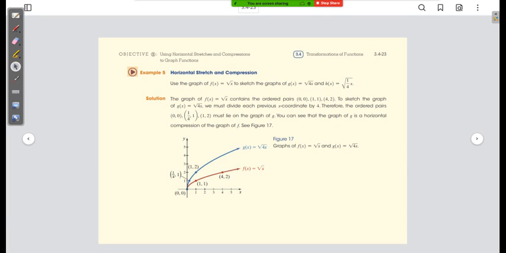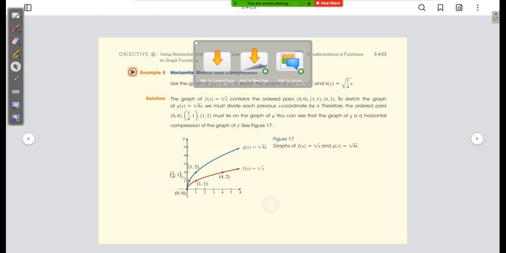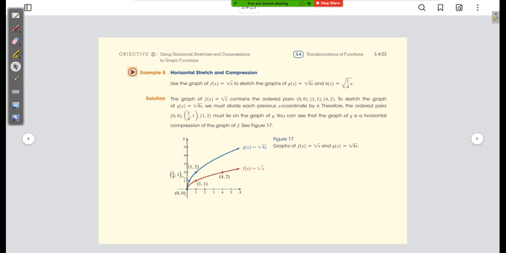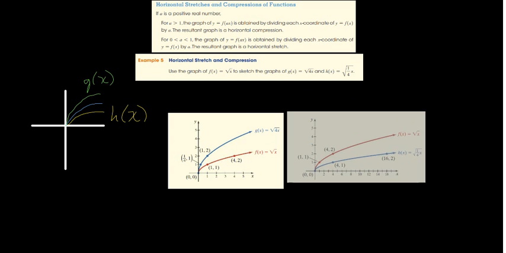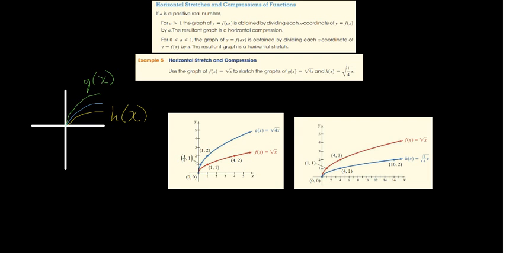Likewise, let's say green is g of x, being right here. And then we'll let yellow be h of x, so I don't have to draw too many graphs. What we're going to do here is it is a fraction, and the fraction is going to be a horizontal stretch. So we're going to take this blue line and stretch it horizontally. It's going to look something along the lines of this, and that's going to be h of x. Let's go ahead and get the prettier graphs going. So there they are.